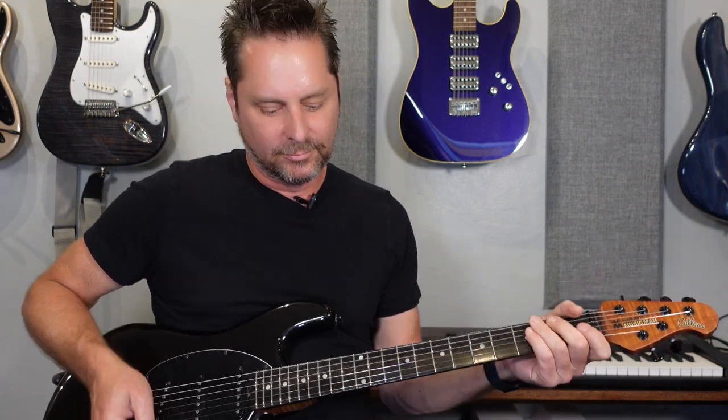And there you have it, 2023 Music Man Cutlass HT.